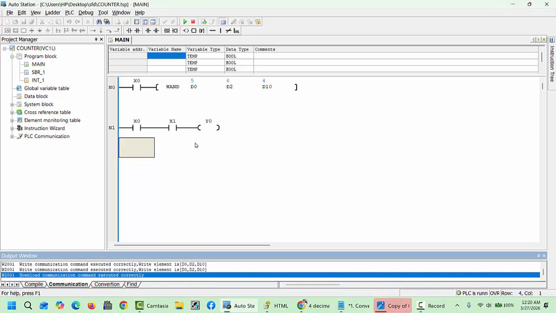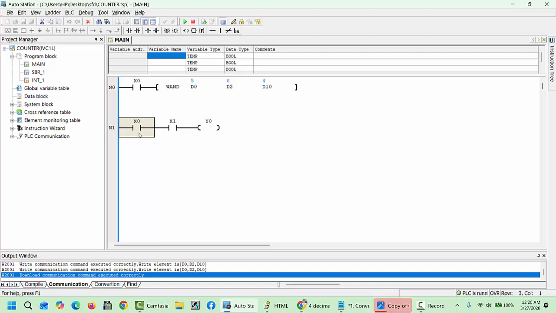If we press only x0, it will not turn on our output. You can see y0 is not high, but if we press both x0 and x1, you can see our output will be energized. Because AND instruction means that if both x0 and x1 are high, then your output will be on.